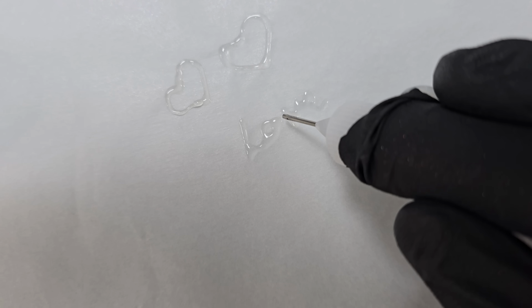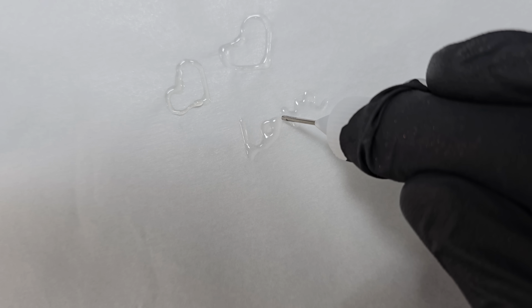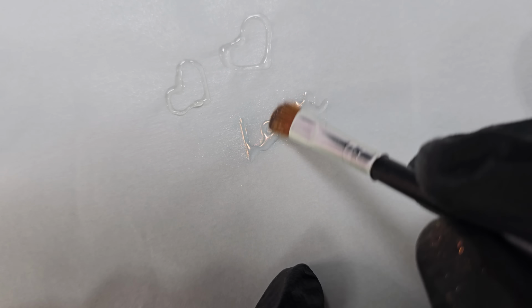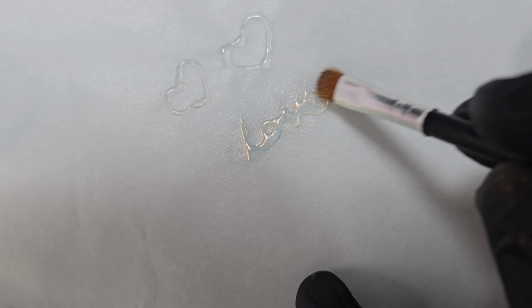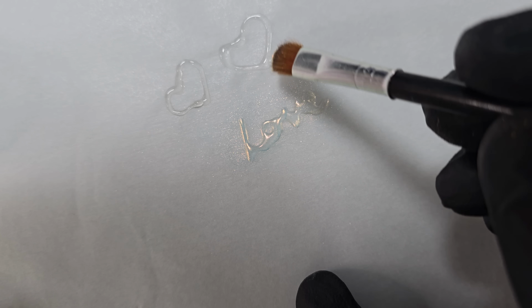So if you can see that, I'm not sure if you can, the O and the V are not joined up, but all you need to do is just add a dab over it and cure it. And then it's all joined up into one piece. Then what you can do is brush it with any color you choose. Now you also have the option of mixing up some black mica powder with your clear UV resin and doing it that way. That will really make the colors pop.